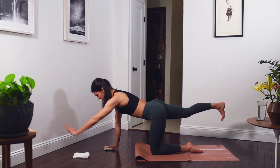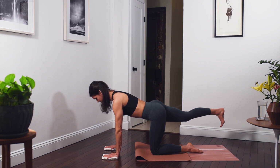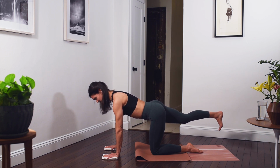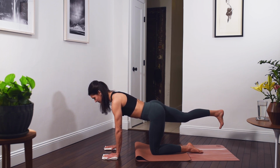Keep the right leg extended long, left hand draws back in. Start 2. Continue to pulse that leg up an inch and down an inch. Again, feeling the frontal ribs knit and your belly pull to the spine. Keep pulsing. 6. Right for your left smile. 5, 4, 3, 2, and 1.